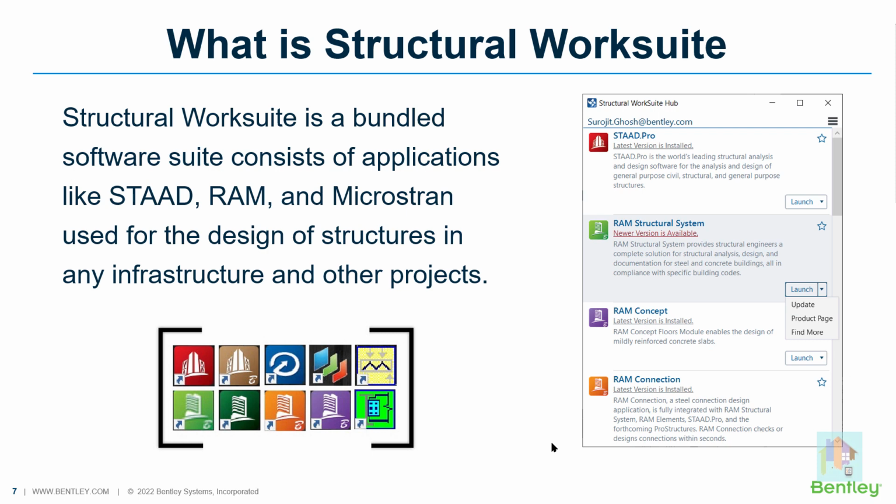Before going into the workflow, I just want to inform you about the products that are available under the structural worksheet. As you may know, structural worksheet is a bundle of products. There are 9 different structural products bundled together under a single license that we call structural worksheet. It comes from the products from the STAAD family along with the products from the RAM family. So what are the products that I am going to show you? Just for your information, structural worksheet is not a single product. It's basically a license, and there are 9 structural products combined together under this license.